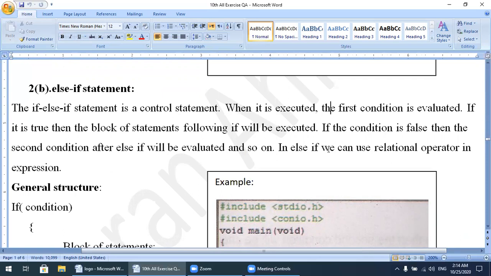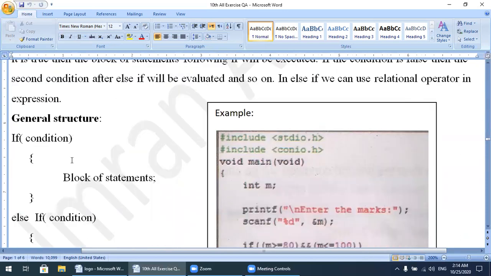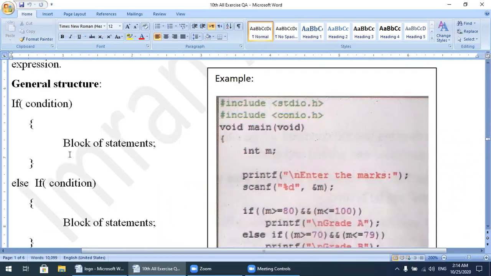In else if we can use relational operators in the expression, and the next one is logical operators. As you know, in chapter number 3 you have studied relational operators as well as logical operators, so we can use both of them. Watch here the general structure, how we can use the if statement in our program. First of all, the reserved word if, then the condition, like the if else statement.